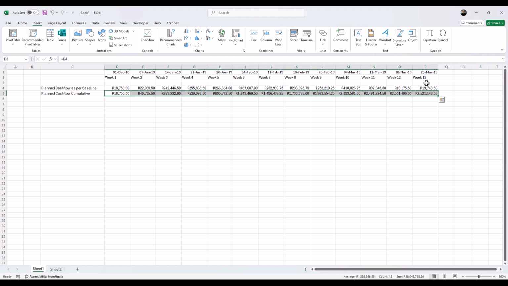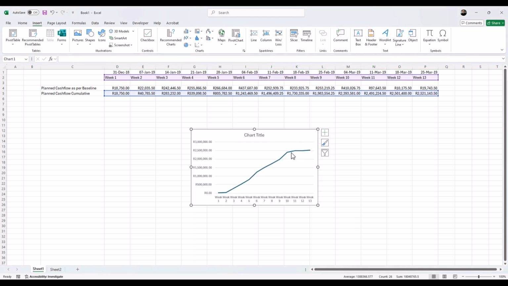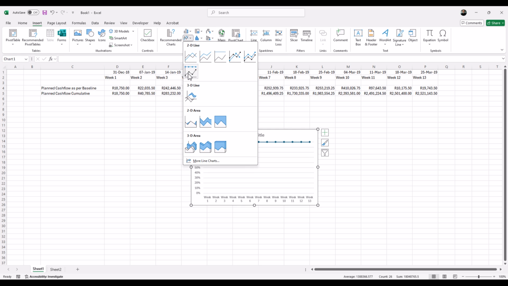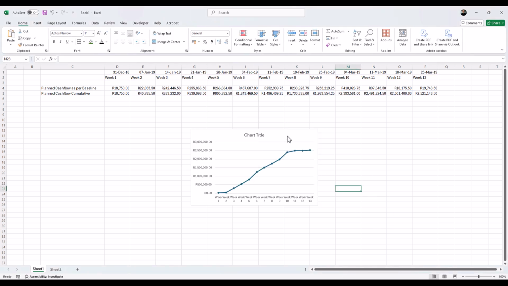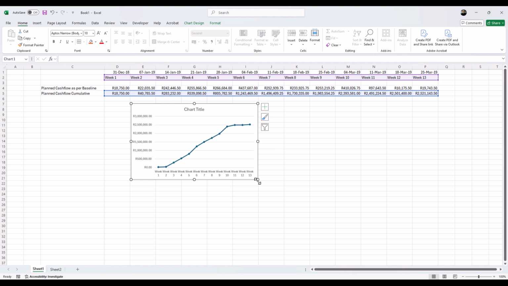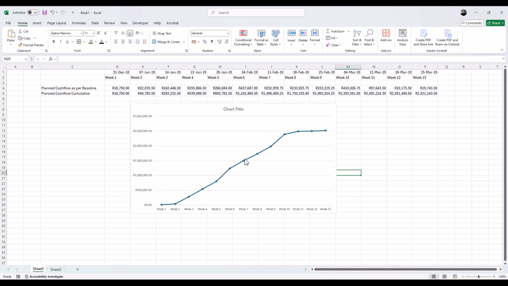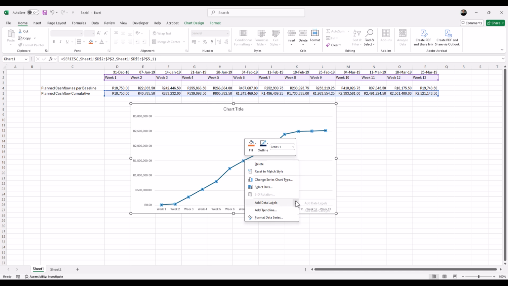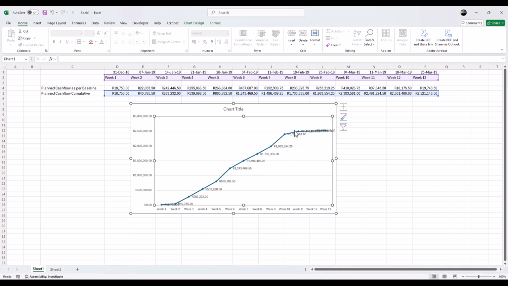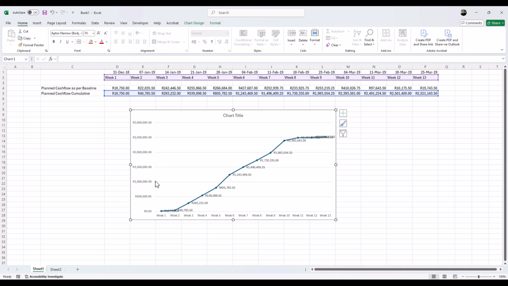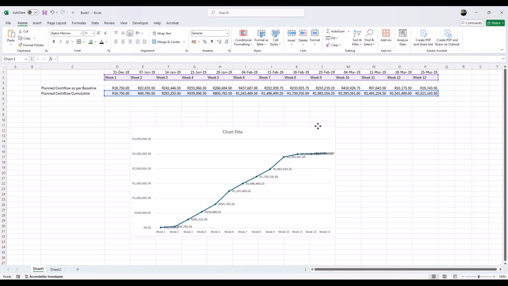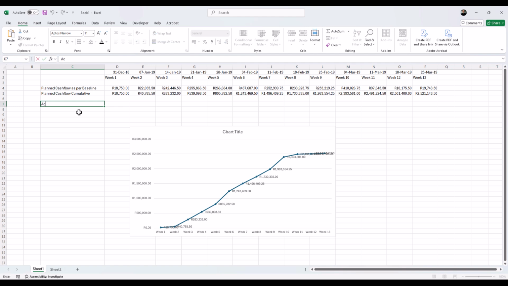So then I'll select that, and I'll select my weeks, and I'll go to my graphs. Let's do a line graph. There we go. Maybe something like that. And there you have it. There's your cash flow directly from Excel, and this you can beautify, add your data labels if you want to. You can even work this back to percentages if you want to. And now in future, when I start updating this schedule of mine, I will have my actual cash flow plus the revised cash flow.